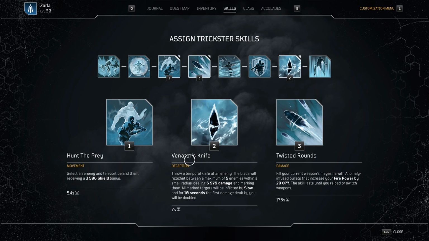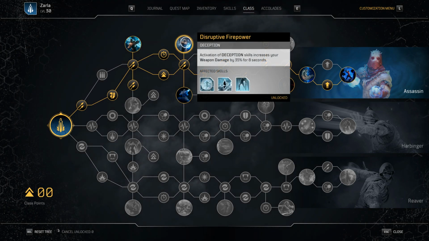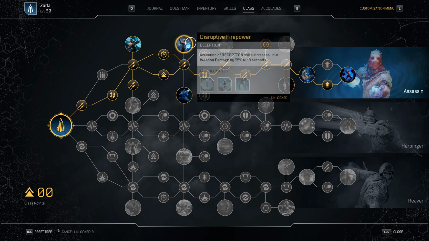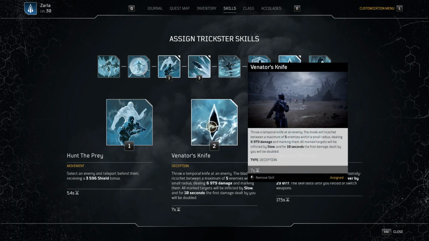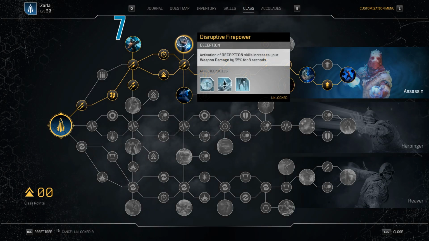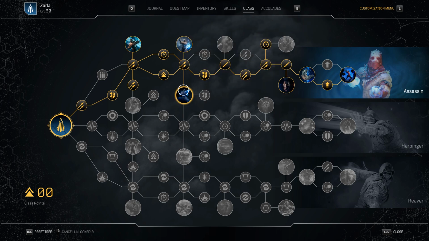So let's have a quick look at the skill tree or the class tree and see how that works. The big main damage buffs come from Disruptive Firepower and the Outrider Executioner. So both of these are going to give you an extra 35% damage for 8 seconds every time you activate them. So that means if you activate your Hunt the Prey and your Venator's Knife, and now you're sitting behind an enemy, you're going to be doing 75% extra damage. So you're able to really burst them down quickly.